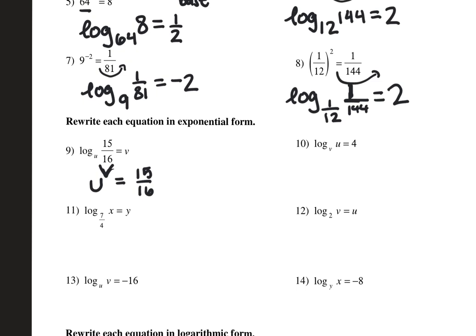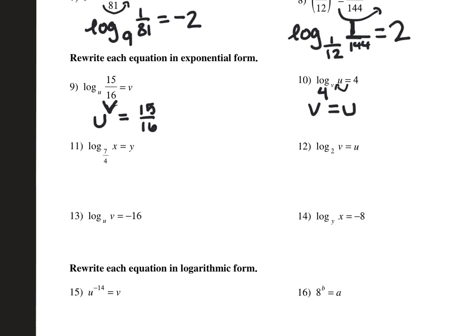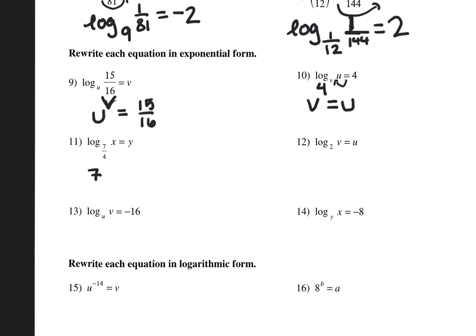Let's do the next one. We're going to grow, and put in between the equal sign, and then we're going to move the exponent to the fourth. Okay, let's go on to the next one. We're going to grow. We're going to move the exponent up, and we're going to set it equal to x.